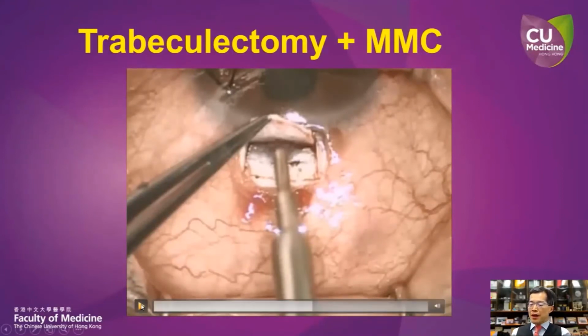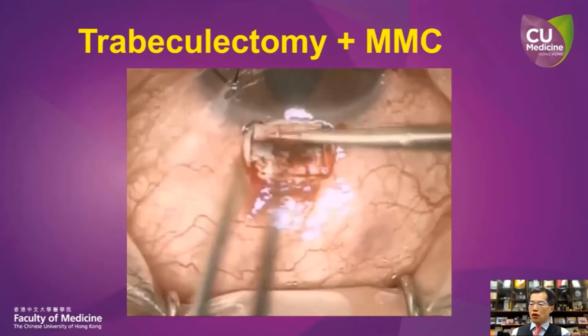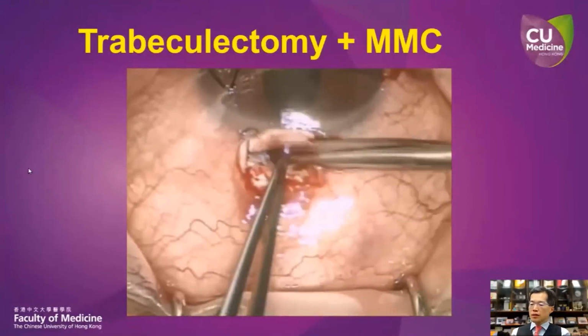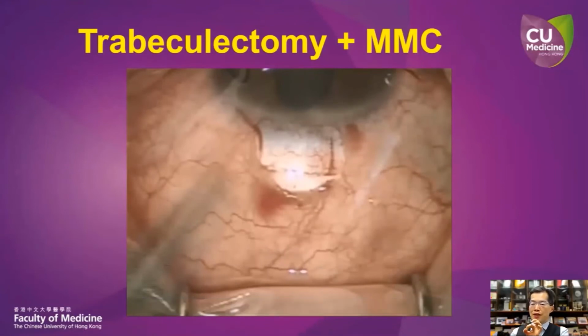So in this step being shown now, I'm using the Kelly punch to create the inner sclerostomy. You can see that I catch the edge of the sclera, take a bite, and then I use a Downs forceps to pull out a little bit of the peripheral iris and use a Vannas scissors to make a cut.